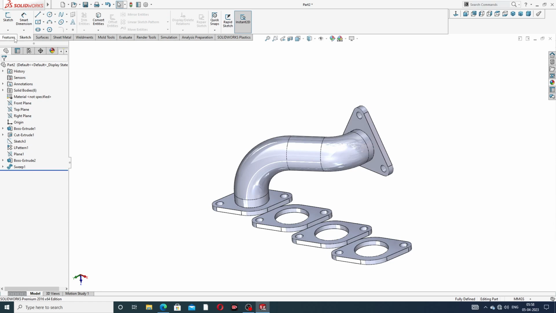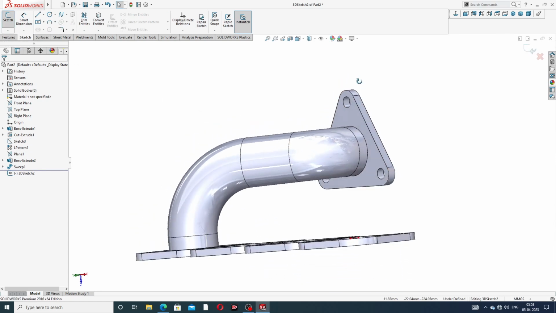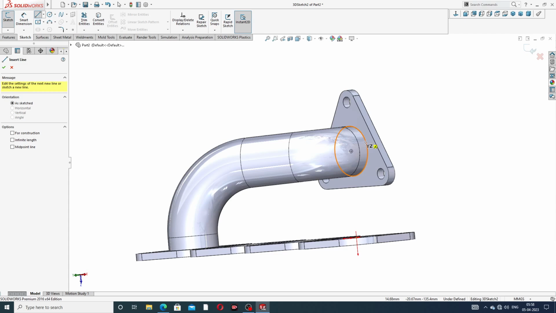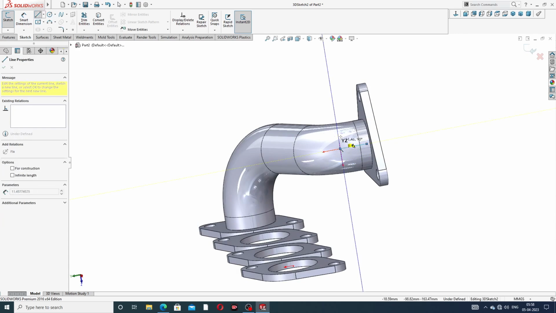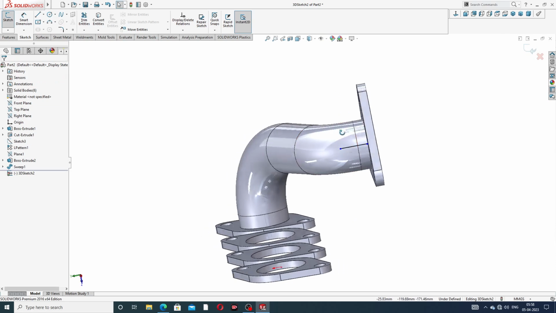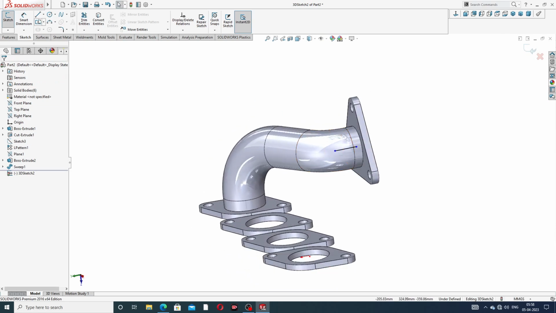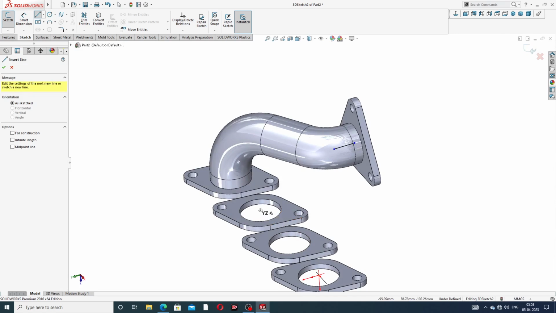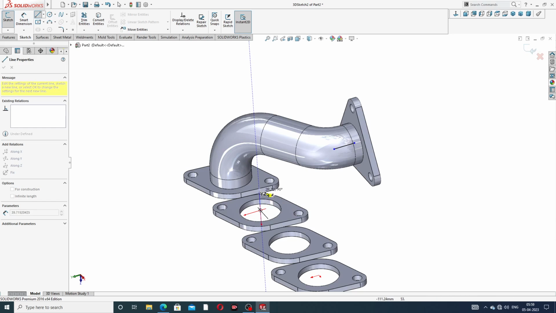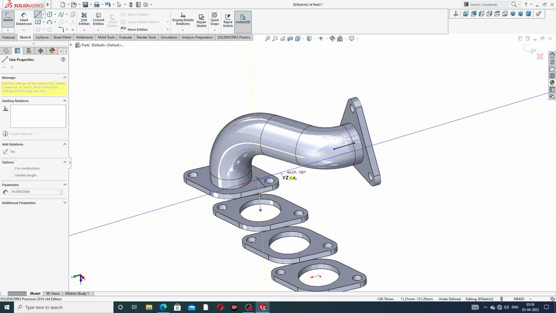Next is also the same, drawing a 3D sketch. The 3D sketch is drawn here. Select a line, this connects, and also this is perfect. Use perpendicular, this line is a vertical line, and also select this and connect, select a line.